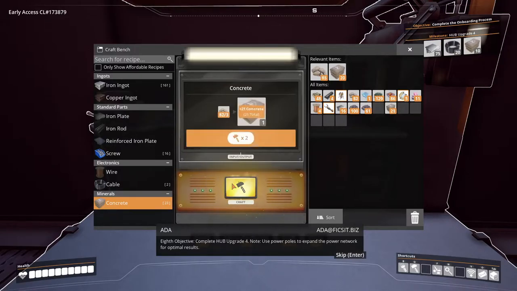Eighth objective. Complete hub upgrade 4. Note. Use power poles to expand the power network for optimal results.